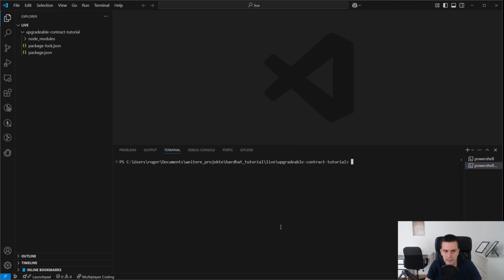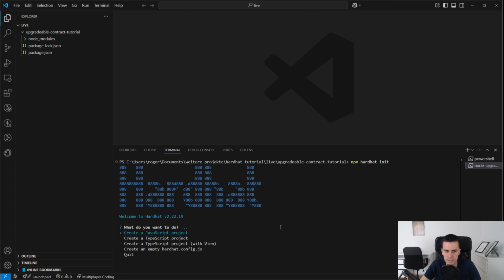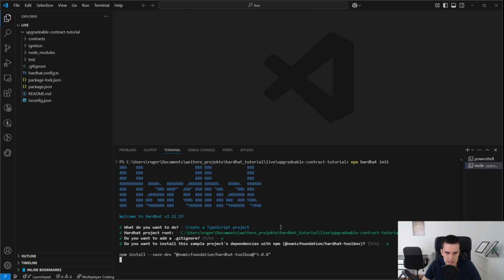Let's clear that again and we can say now npx hardhat init. And we initialize a Hardhat project. We would like to have a TypeScript project. We can just accept that and yes, and it installs everything that we need to have a Hardhat project on hand.